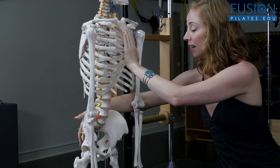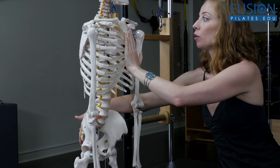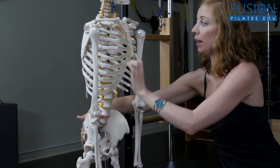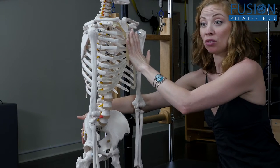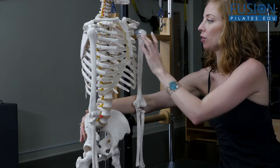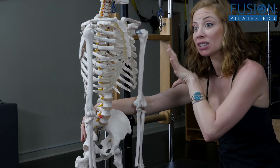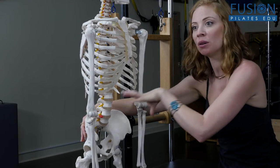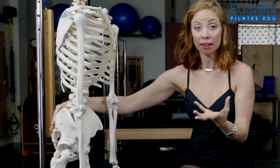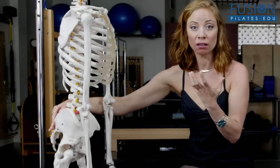These two shield-like bones house your breath capacity and your movement capacity through this whole area. Not only do these areas need to be strong — as you saw, the glutes are very important, very strong musculature, and the pecs that go into and out of this area are much like the same fibrous tissue — but these areas also need to be supple enough to be able to do all sorts of subtle movements.